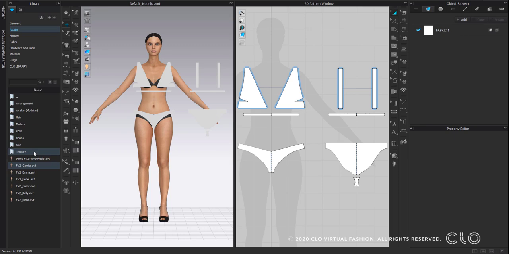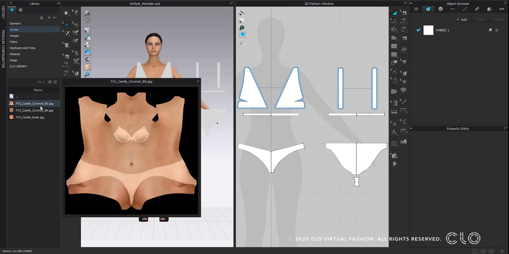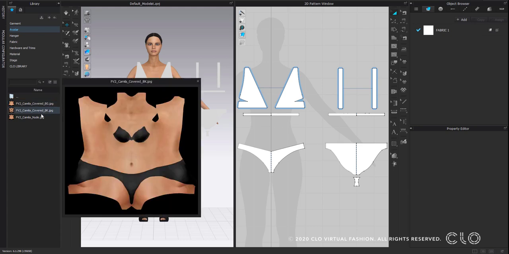To change the texture, I'm going to go in this texture folder, and here I have another folder called FB2 Camila. In here I have three different images, and the last one has no underwear. So I'm going to go with this one.